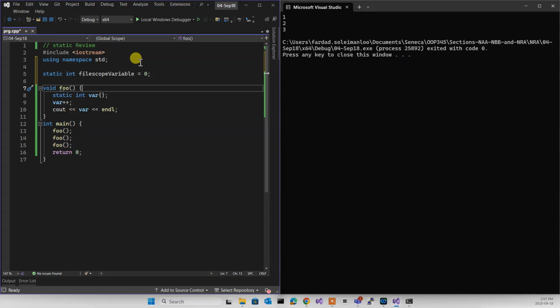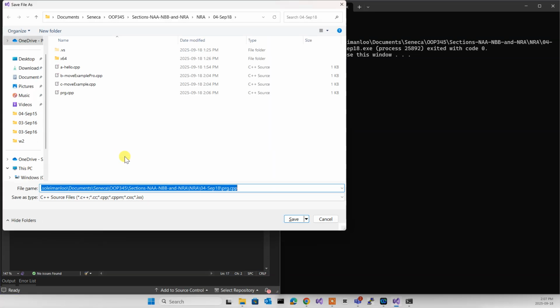When you put static on a file scope variable, it forces it to be file scope. You cannot make it global anymore. You cannot have an extern for it. So static, when done on a global variable, forces it to be file scope and it cannot go to another translation unit. We good? Okay? So this is the review that I had for statics that we talked about before.